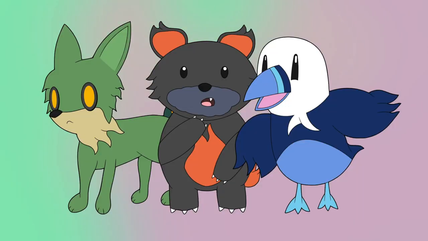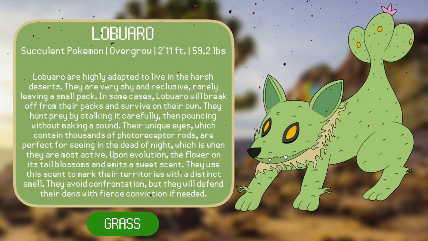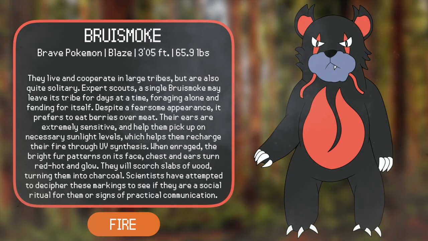So those are the three middle stages of Cactup, Ursut, and Puffet. Now you've seen two-thirds of these evolution lines, where cute beginning forms turned into somewhat awkward middle stages that are verging on something very powerful. I also hope these forms have fleshed out their inspirations a bit more, both biologically and culturally, hopefully cueing you in onto what their final forms will eventually become and represent.